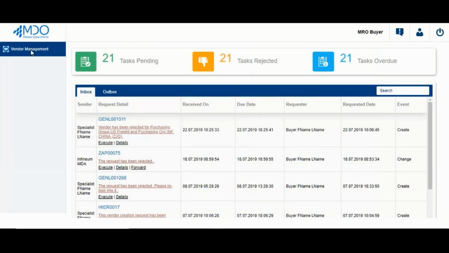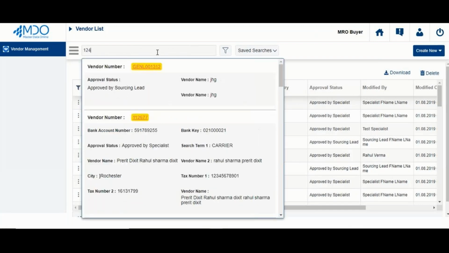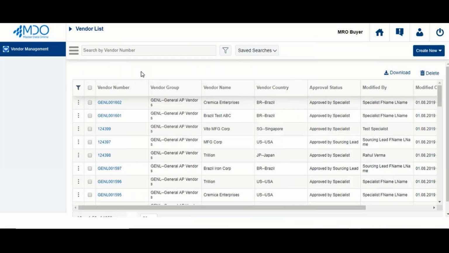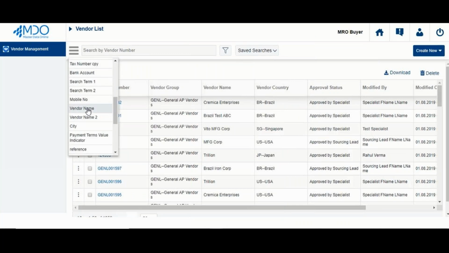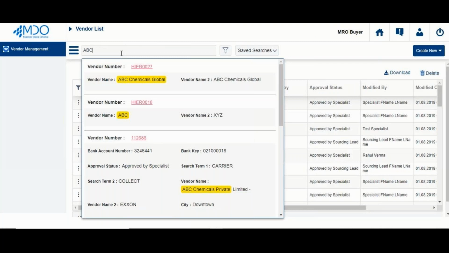It will be individuals who have buyer authorizations assigned in MDO. So they have all the options of searching for an existing vendor either by name or address and all these different criteria, to make sure whether this vendor already exists or whether we need to create a new one.